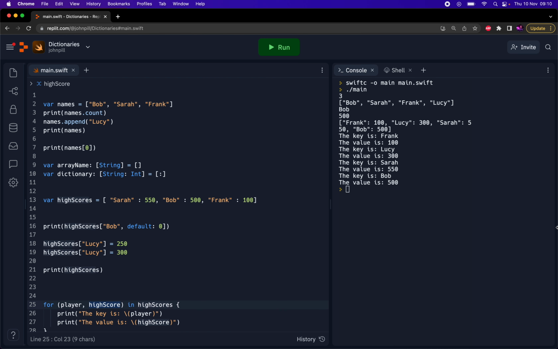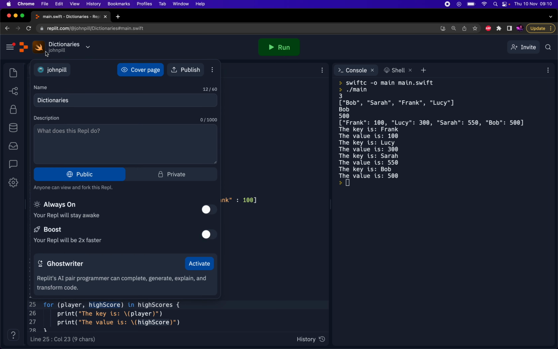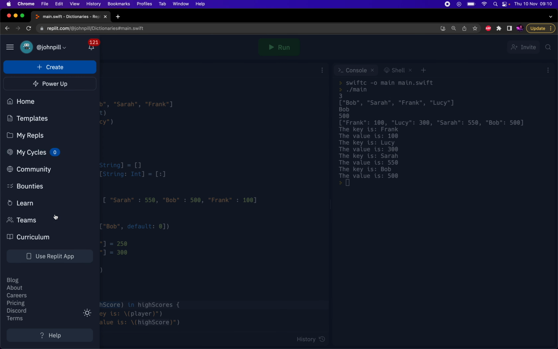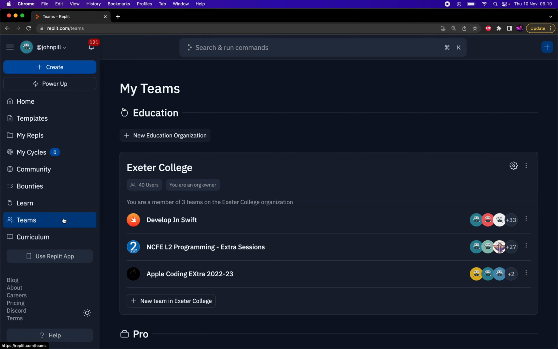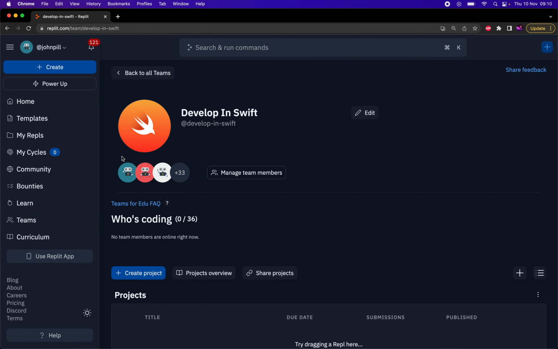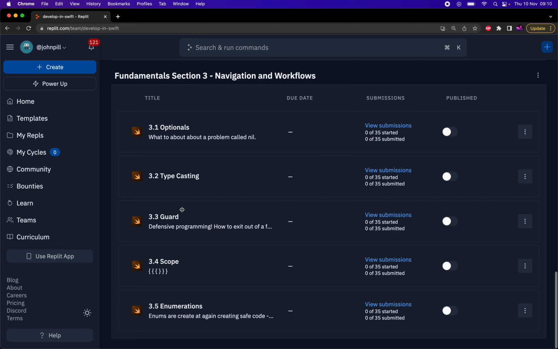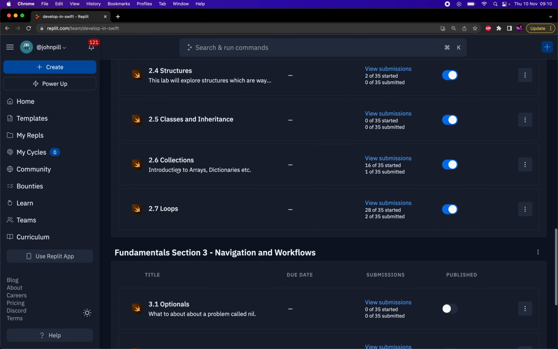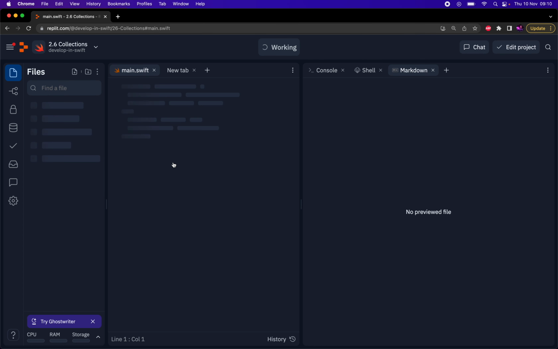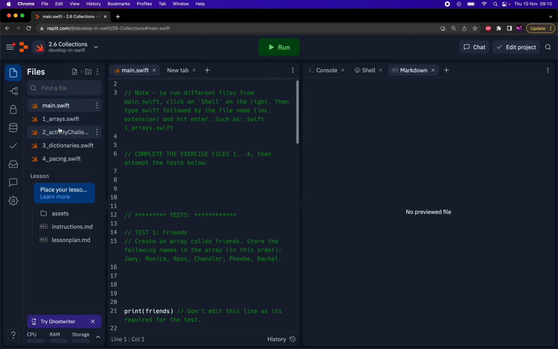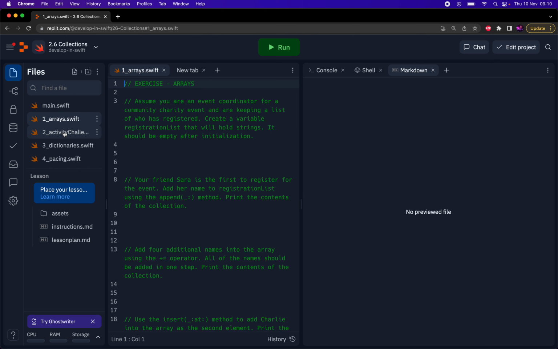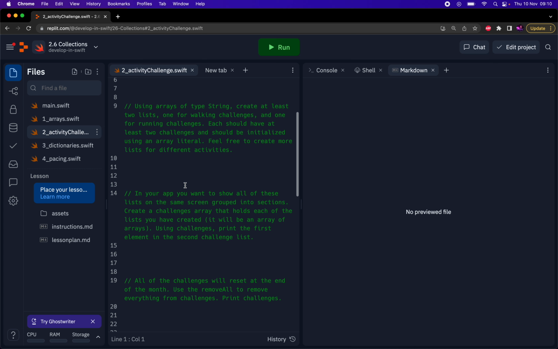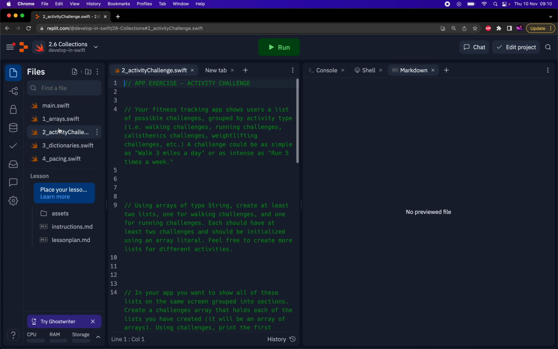If you guys want to play around with this for a little bit, head back over to Teams on Replit and go to Develop in Swift. If I scroll down, have a go at 2.6 collections. You should have done the arrays stuff, or got so far with exercise 1 and 2 with arrays.